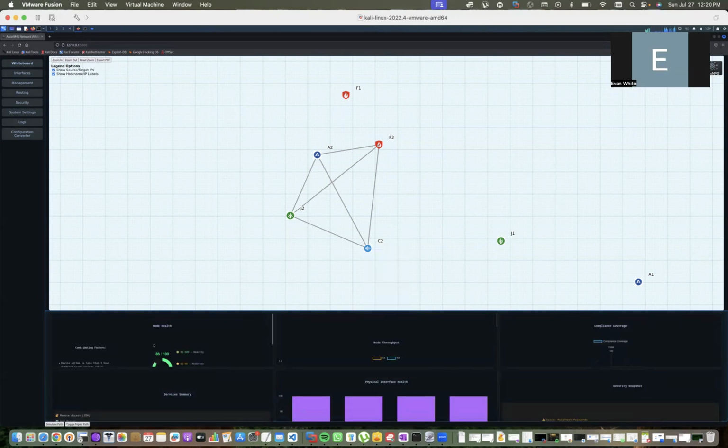If you select details, it'll create this six panel window on the bottom of your screen with everything from node health, where it evaluates how long the device has been up, how old the code is. It'll show interfaces and the throughput of the particular node, so all different interfaces, their RX and TX values. It'll do compliance scores where it shows a visual chart of how your device is more geared towards HIPAA compliance than any other type of compliance, but it is also relevant towards certain other types, like in this case PCI DSS, but it's more relevant towards HIPAA.